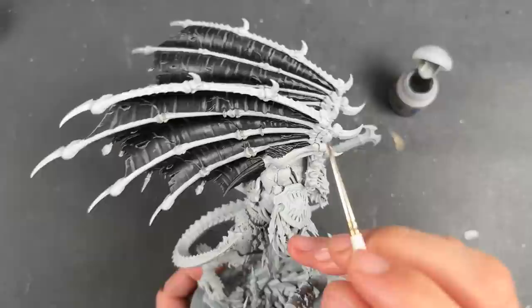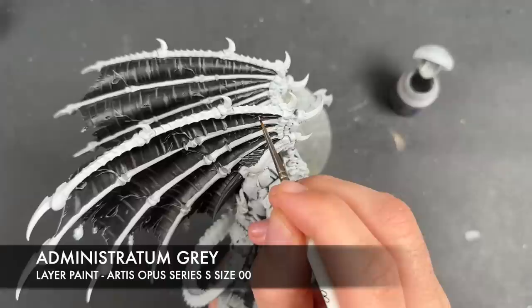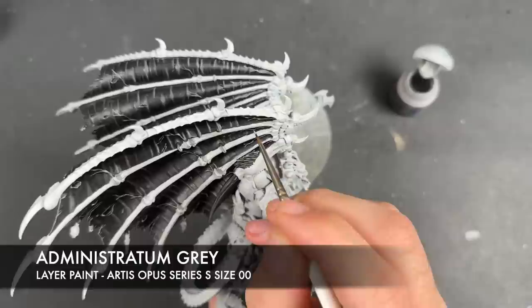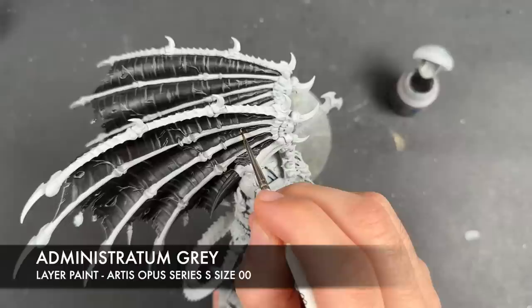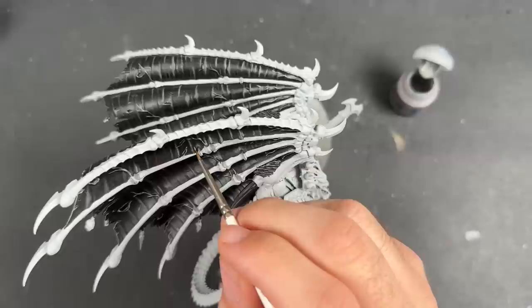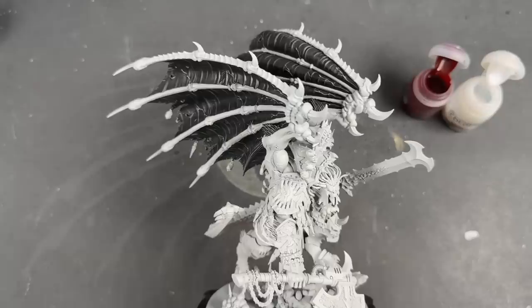on our veins and things, what we're going to do is add little dots and lines where the capillaries branch out. So with that now done, the wing membranes are finished.